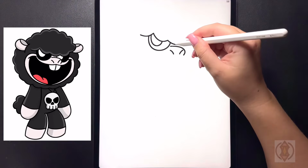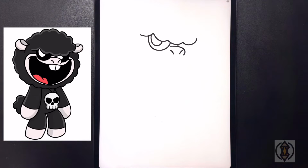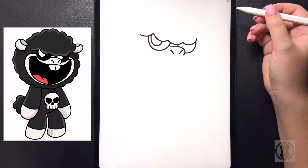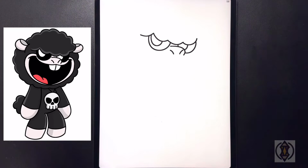Continuing to close off the eye now, we're gonna move over towards the inside, curving this line up. And then moving over towards the right, we're gonna curve this line back around and then in. And then for the highlight, we're just going to draw in another curved line, arching that up towards the top.